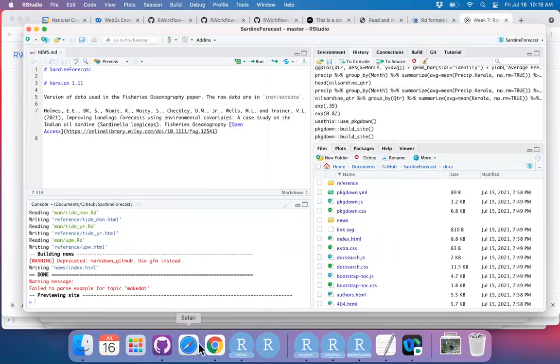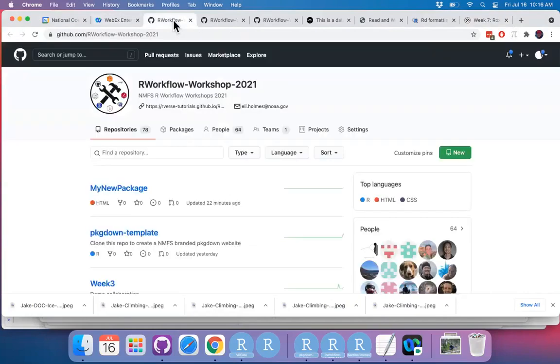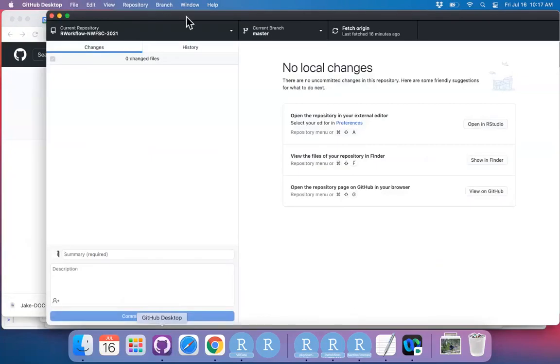We'll start a little earlier in the process, and you'll get a reminder of how you clone something onto your computer. So I'm going to be cloning My New Package right here. I'm going to do it through GitHub Desktop, just because that's how I've been doing it in these classes. I do have my RStudio linked to Git and to GitHub, so I could do it through RStudio, but I'm going to demonstrate doing it through GitHub Desktop as a reminder of how I've done it in class.